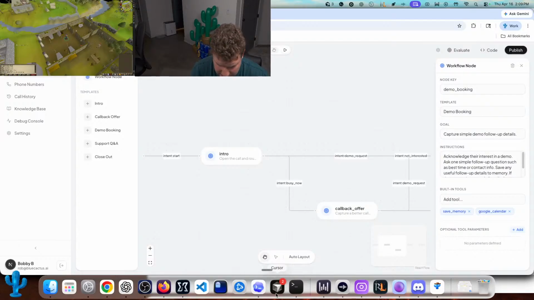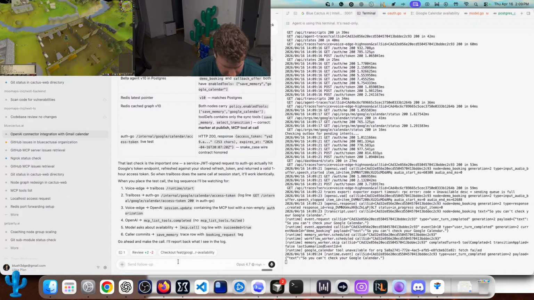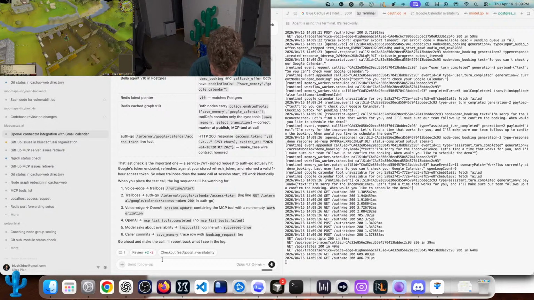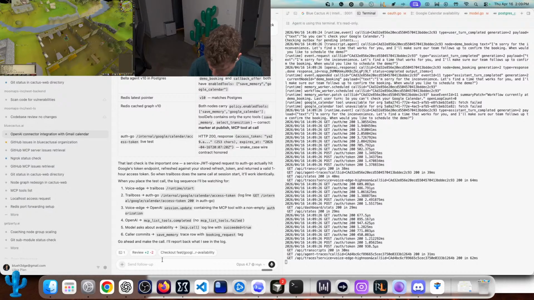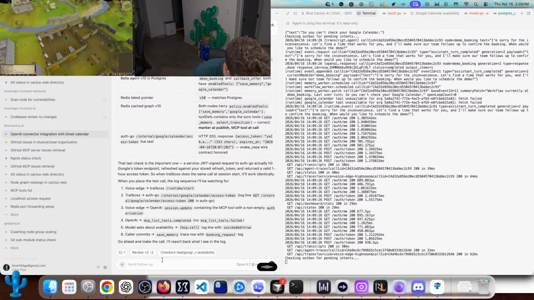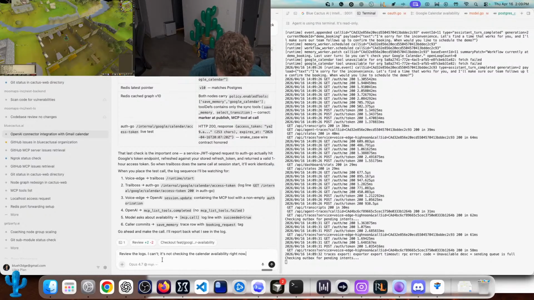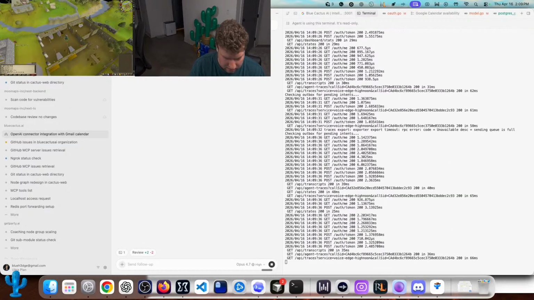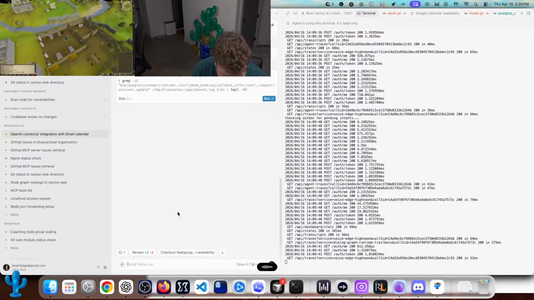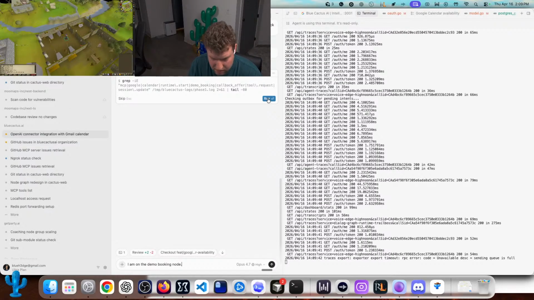So you can't check your Google Calendar. I'm sorry for the inconvenience. Let's find a time that works for you. Review the logs. It's not checking the calendar availability right now. I am on the demo booking node.